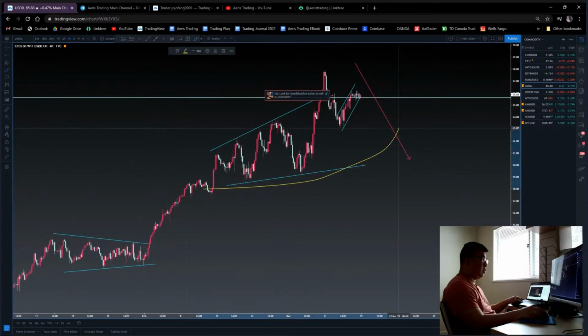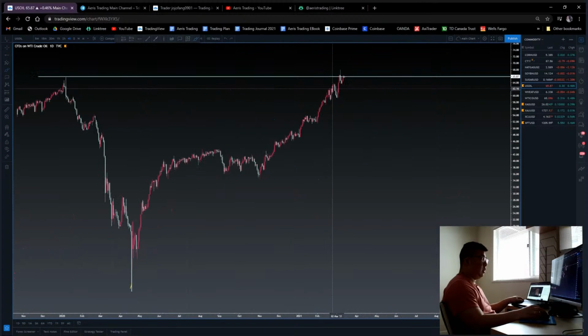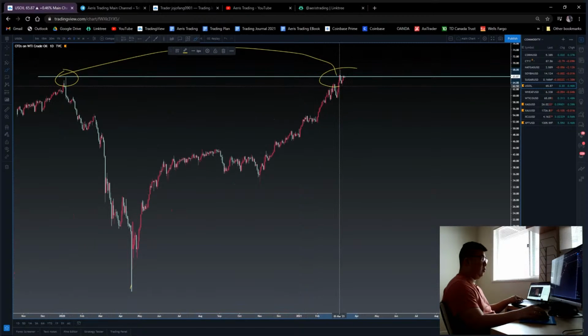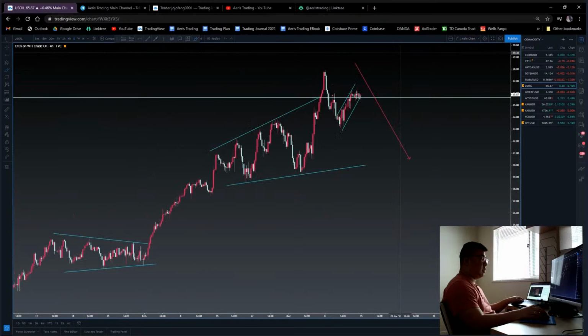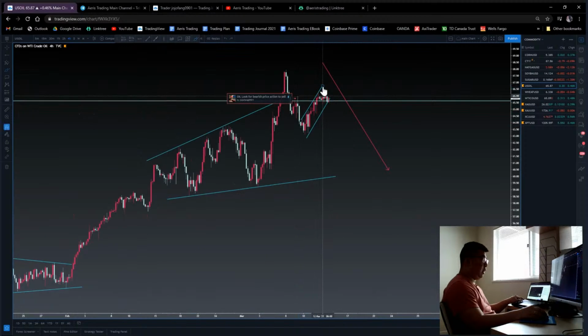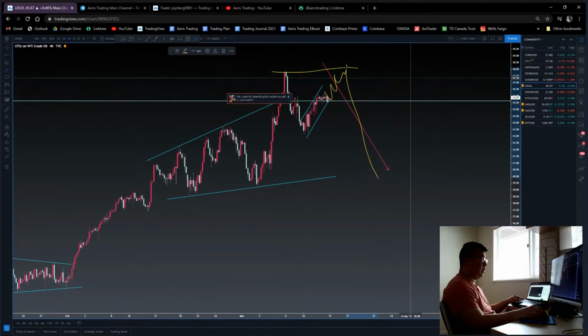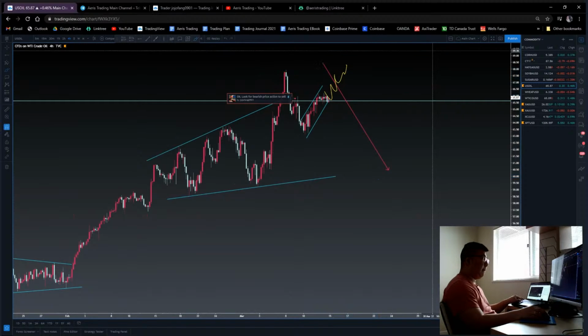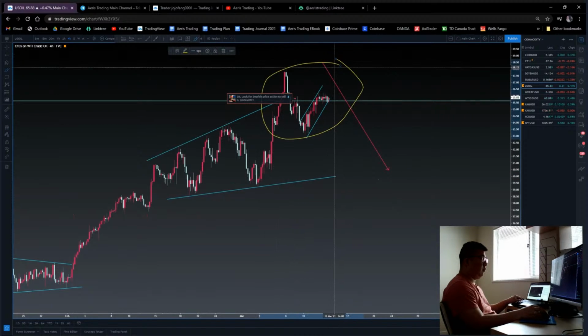I like how we're stalling in this area, which is a higher time frame double top area. So price is pretty much reacting to this top here. What I want to see is either a breakout from this price and continue lower, or a corrective move up to a double top here and then move down. That would be nice as well. So that's what I see for oil for this week.